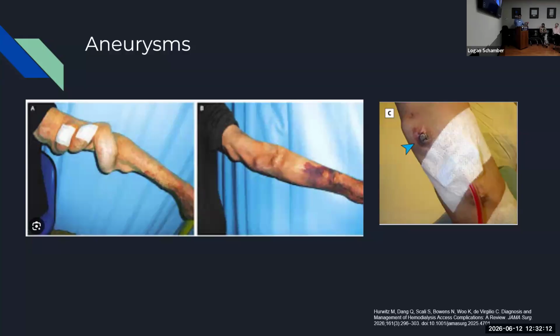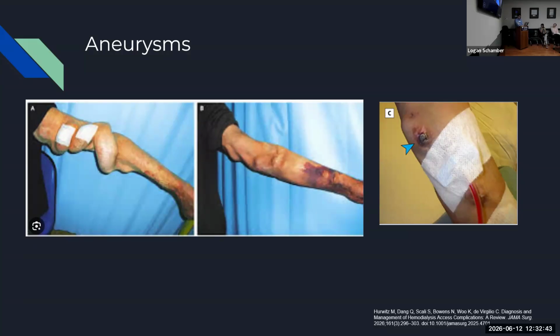All right, so this is a very extreme example of an aneurysm related to a fistula. Now I haven't seen anything this severe. I hope I don't, but in my career I may. But obviously very important for us to recognize aneurysms before they get to this severity. It's estimated that roughly 40 to 60% of all AV fistula patients are in some way affected by some form of aneurysmal dilatation, with the primary risk factors being ongoing outflow stenosis, as well as repeated same site cannulation during dialysis.